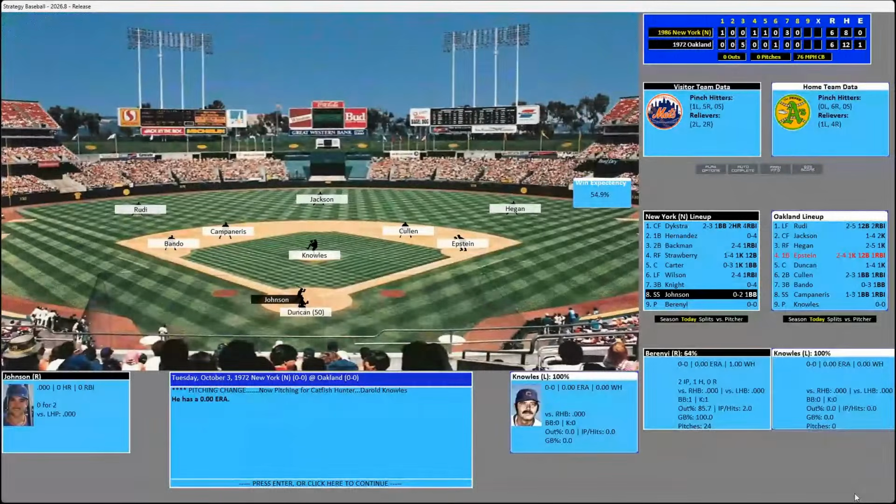Search Strategy Baseball and found Strategic Baseball Simulator. Never heard of that one. That's a freeware game, Paul, that's been around for, holy hell, like maybe 20-some years. It's really cool. It's actually a lot of fun. Just be comfortable with a DOS-like place. But we'll give you the link for Strategy Baseball. Strategic Baseball Simulator's got a huge library to it as well, pretty decent ballpark picks. You're going to feel like you're playing baseball in like 1992 on a DOS computer. But it's nice, and it's got a great Stone Soup community.